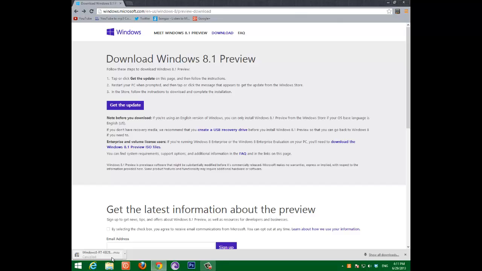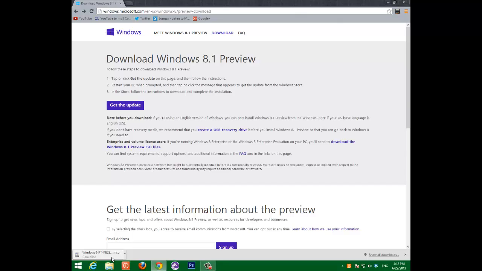You really don't have to do anything once your computer has rebooted. Once that whole process is finished, your computer will reboot again, I think, and you'll be greeted with the Windows 8.1 start screen. For me, I had to reboot twice to get the whole start screen and all my applications to render. If you're upgrading Windows 8 to 8.1 with this technique, you're not going to lose any of your software or files. It will not format your hard drive, which is pretty nice.